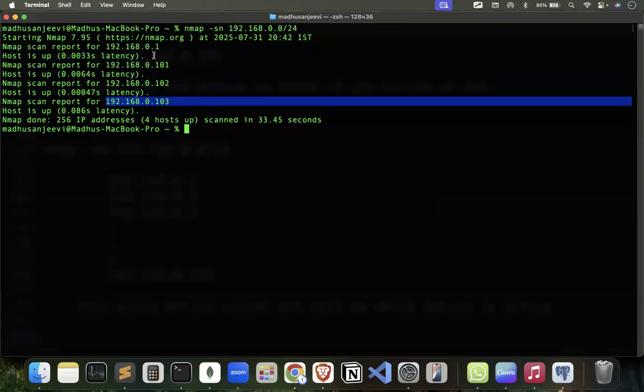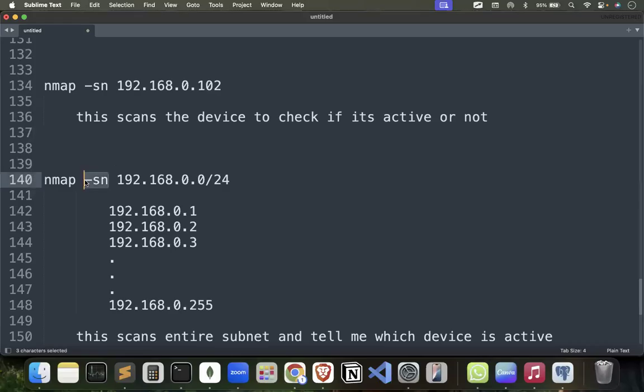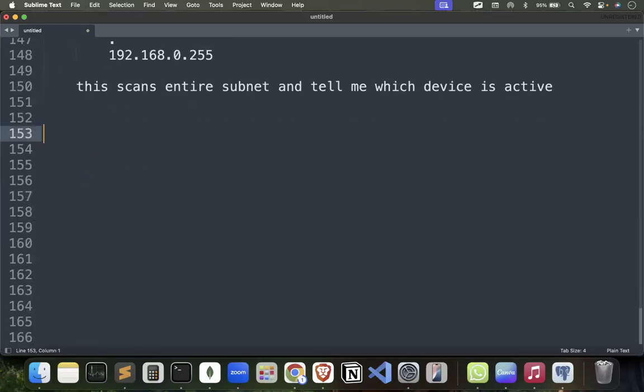Like if I shut down the computer, it's down. Or if I close all the ports, like if I put on airplane mode, that means that IP is not up. Yeah, that's a simple command to check. Now let's try to see which ports are open in my device and other devices.